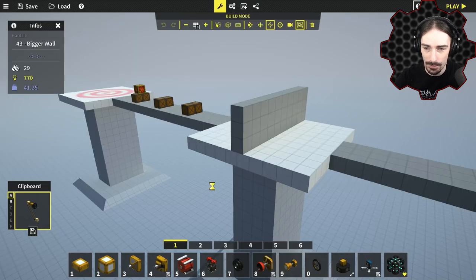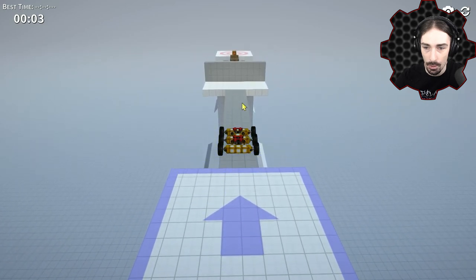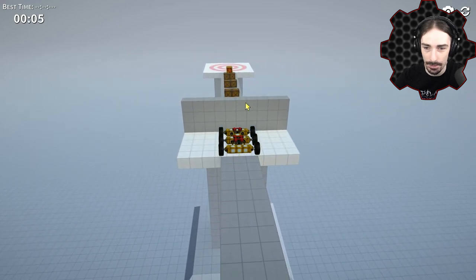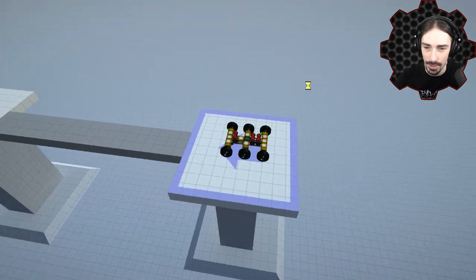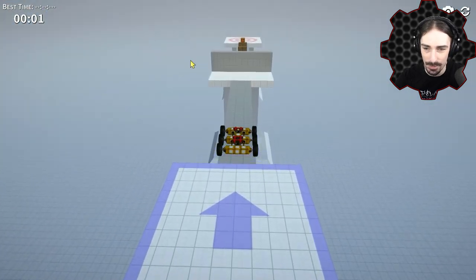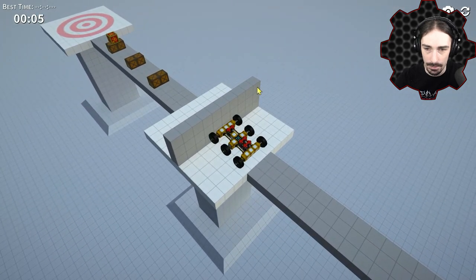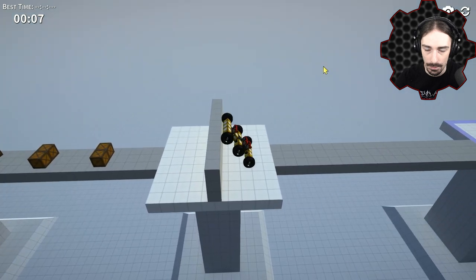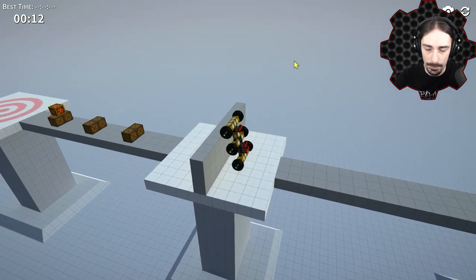All right, let me try something here. Let me load my six wheel vehicle and see if this thing will miraculously... Oh, it's barely the right size for that. Okay, we already broke. That's a great start. All right, let's try this again and be a little bit more conservative with our speed. Okay, gentle. Oh, I can modify this.